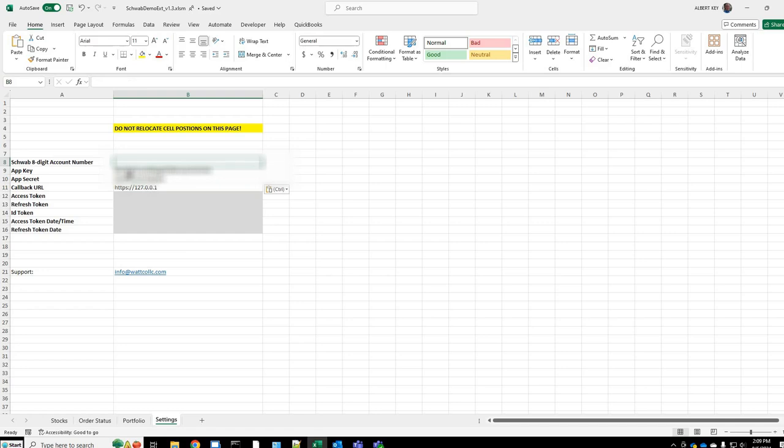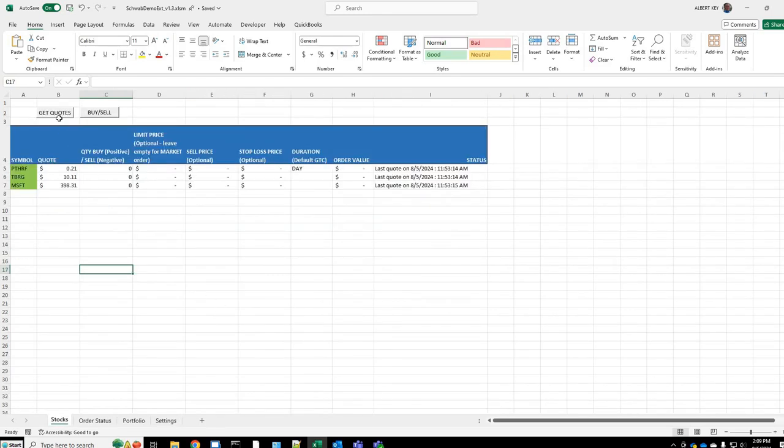But once you have your app key and your app secret, now we're going to enter our Schwab account number that we're trading with. Okay. And after we do that, let's just go to stocks, get quotes.